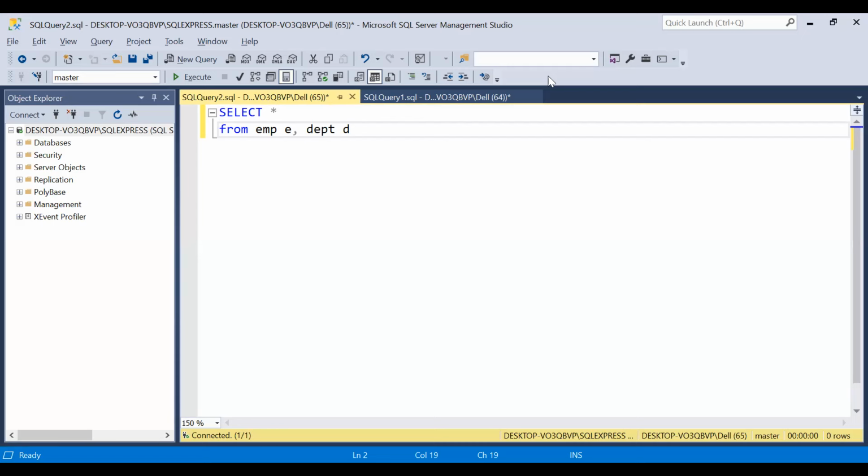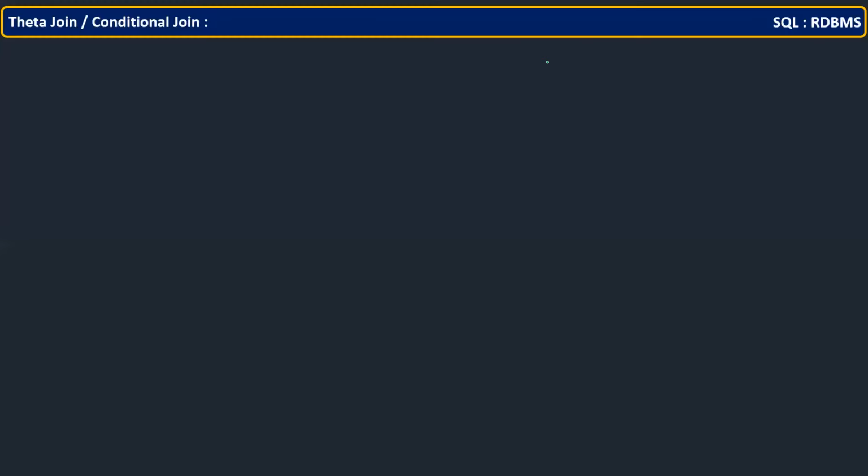Now in the where clause you put a condition: E dot DEPT number equal to D dot DEPT number. Here we are giving an equal condition, and that is what equi join is.